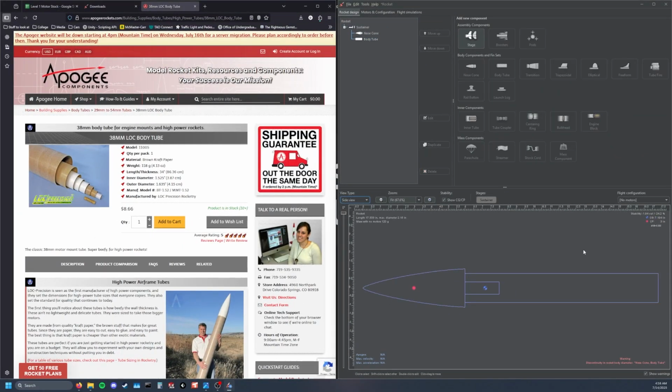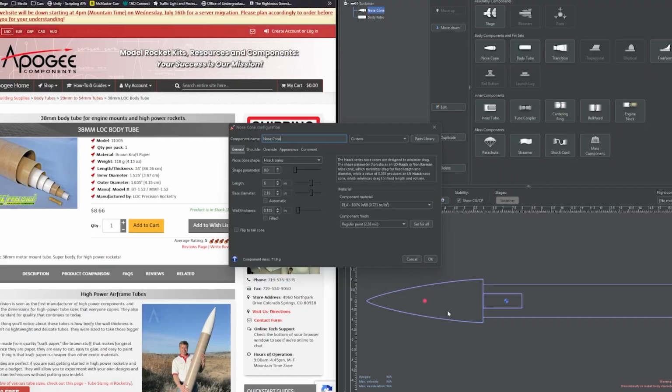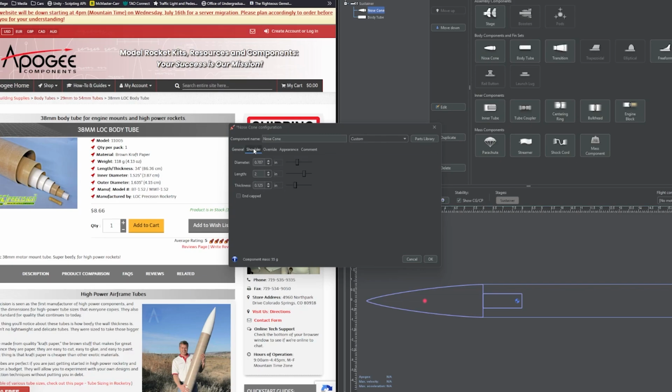Okay, so for our nose cone, you'll see that we have our base diameter as 2.16 right now, which looks way off. Now, the nice thing about OpenRocket is you can click this little button right here that says automatic, and then it'll automatically shrink to the size that you want. Now, the one thing that does suck is for your shoulder that we have to change as well, it does not have an automatic button.